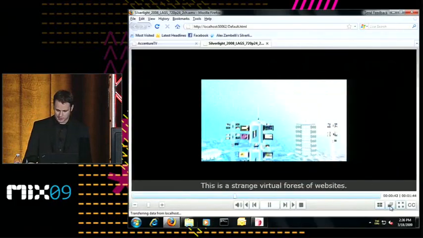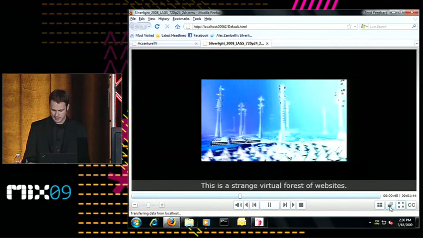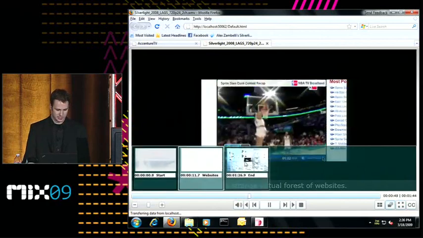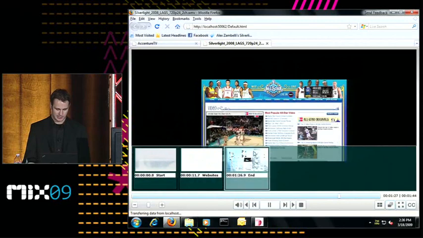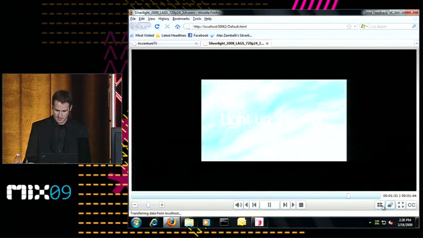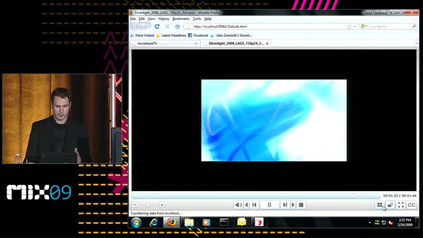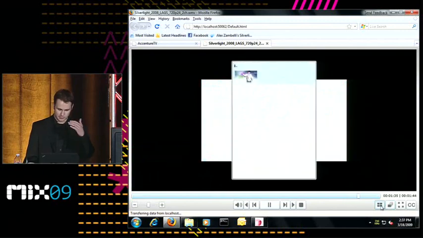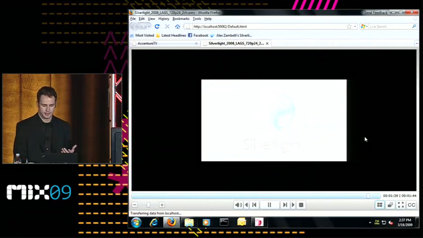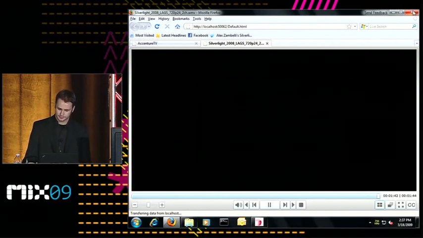And also remember I inserted some chapter marks into that clip. So for example, if I click this button here, it shows those chapter marks along with the thumbnails. If I want to go directly to the end of this presentation, I just click on that, and there we are. If I want to add multiple items in the playlist, there's a playlist button here that will bring up the full playlist. So it's a pretty full-featured player here. So this is the kind of experience that you can get immediately out of the box.